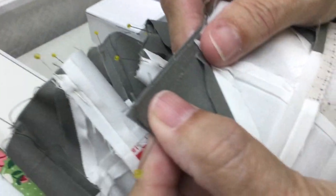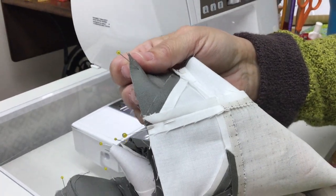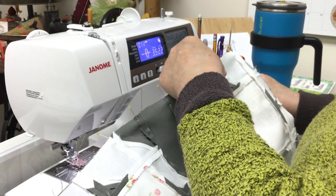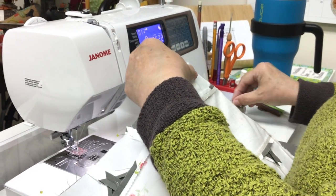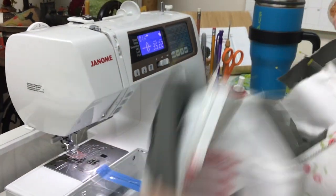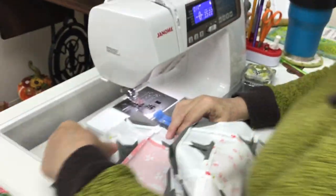Now that came out, see? See how perfect that came out? How do you do that? Well, you measure. You measure and you pin. You pin and you measure. And if it didn't come out right, there would be a reason, and I'd have to go out back and figure out why it didn't turn out right. You sound like you're going to take the quilt and spank it, take it out back to the woodshed, to the cotton shed.